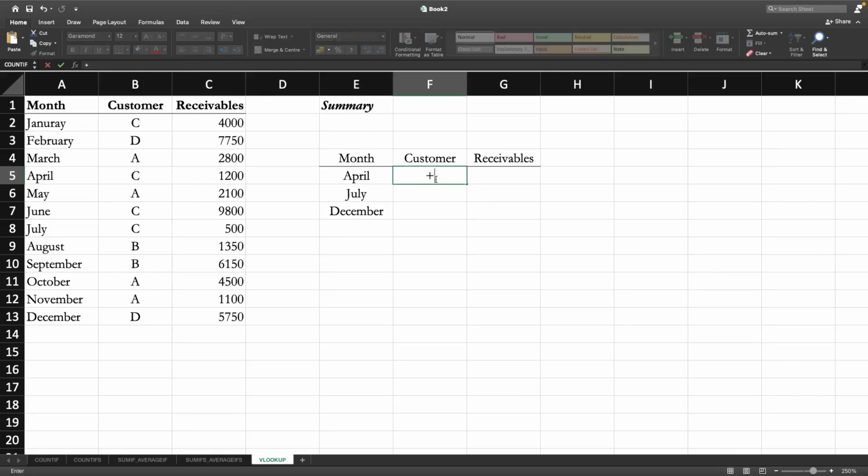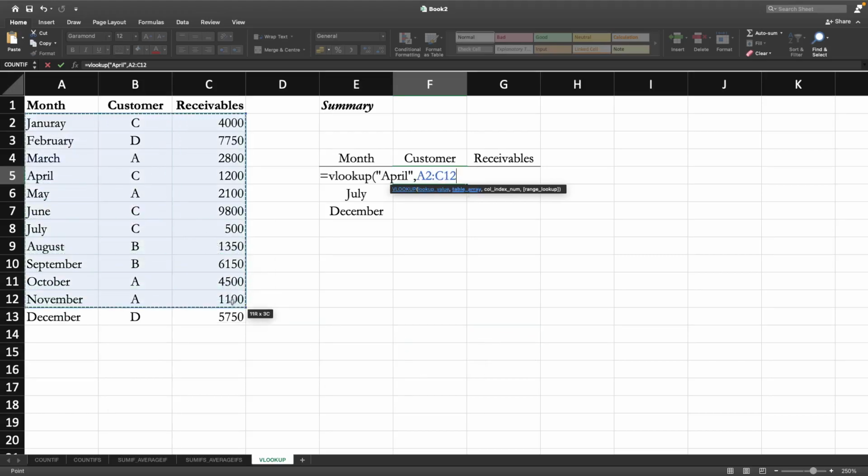So we start by equal as usual, then the VLOOKUP function. Then by lookup value we mean what we will use to extract the information. That is essentially the name of the month. So we can always type something like this, what we exactly need to find in the leftmost column of the table. Then we can select the table array.